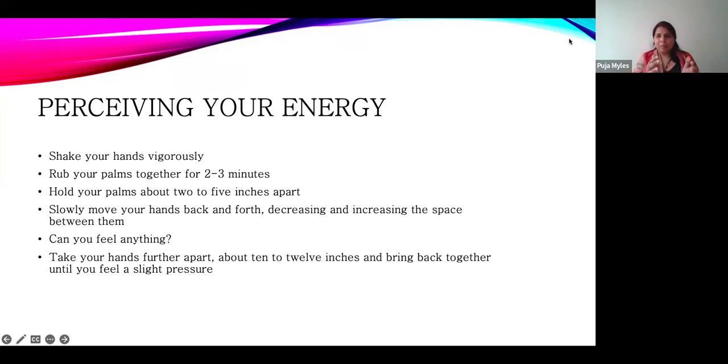Now, just out of interest, and only if you want to, it'll be nice to see a thumbs up from those who feel that they perceived something. And don't try to second guess what is the right or wrong perception. Okay, so we have some people. And for those who didn't feel anything, again, don't worry. Maybe what might help you is, after the webinar, later in the week, try rubbing your nails together vigorously for 2 to 3 minutes and then try it. That might help. Otherwise, who knows? We're going to have an exercise with the tech as well. You don't know what will happen then. Okay, so Val, over to you.